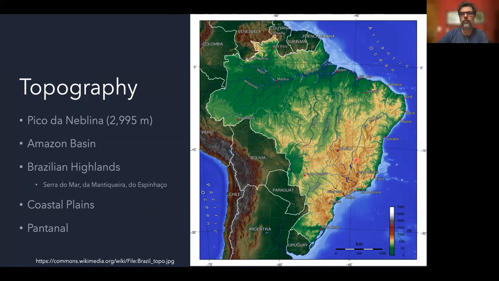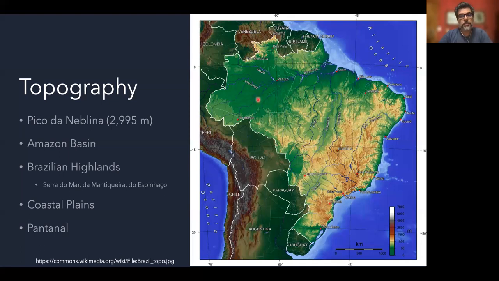So this is low compared to the Andes, okay, well, half of the Andes, but for Brazil, this is high, right? So 3,000 meters is high. You can see that in central Brazil, in the Brazilian highlands here, although it's not very high, most of the areas here are at 800 to 1,000 meters. That's kind of the standard elevation there.